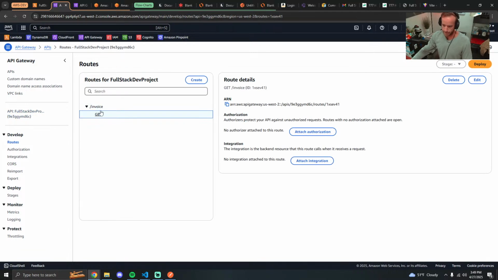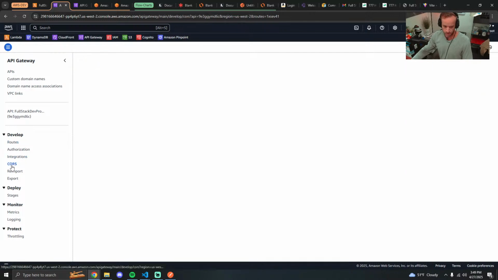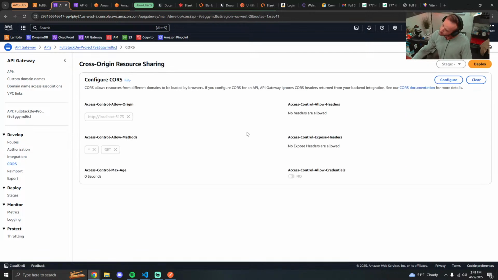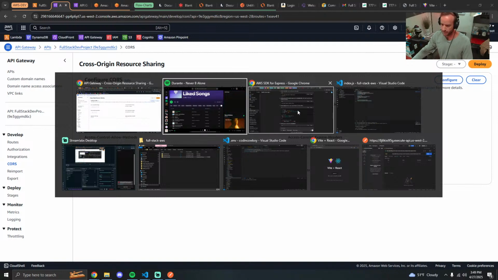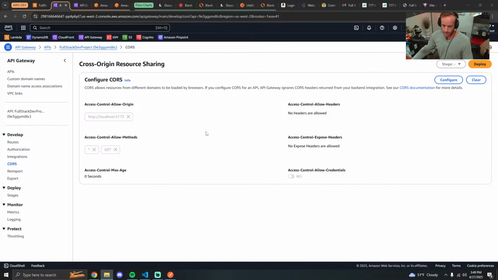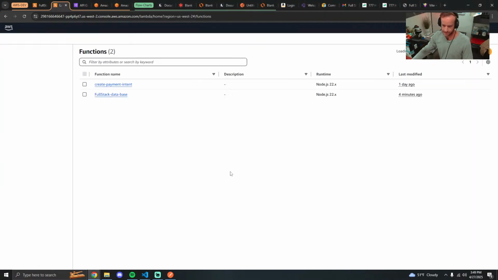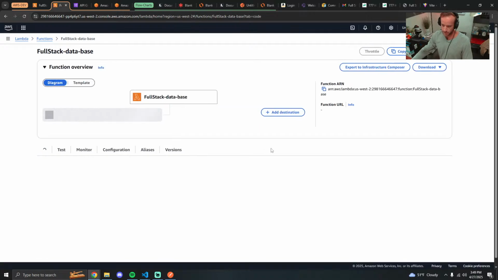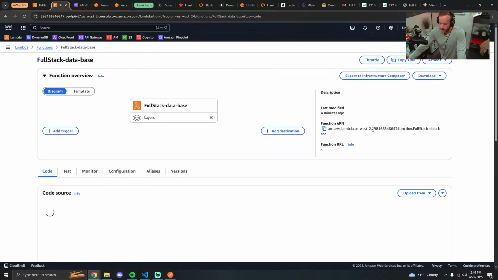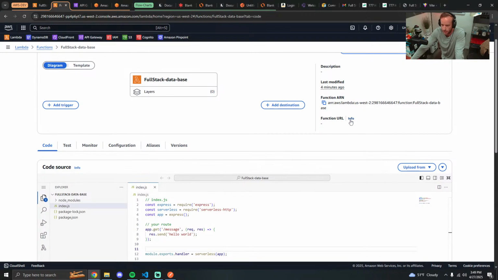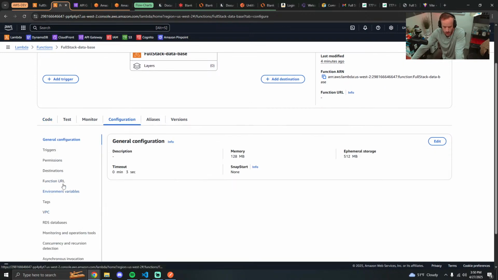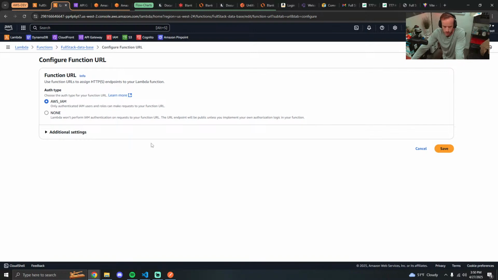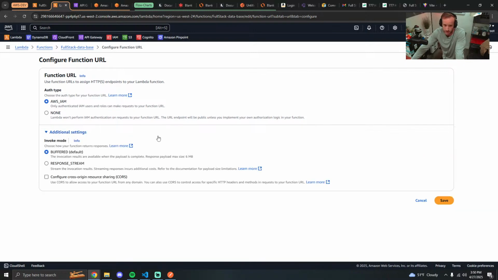Routes. Oh my gosh. No. Function URL. I think you create this, to be honest.